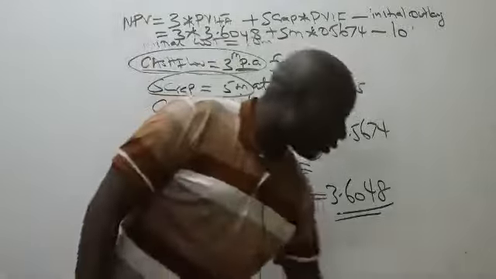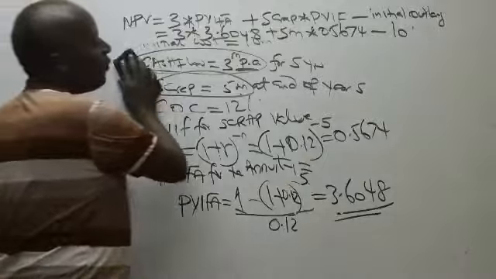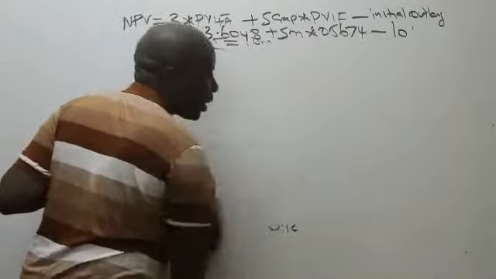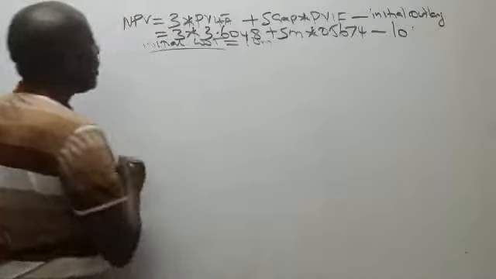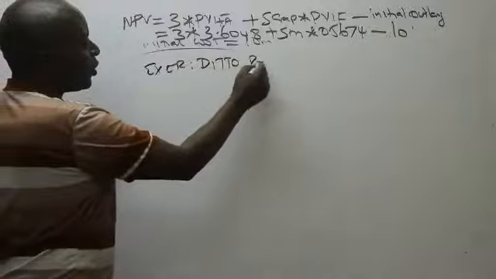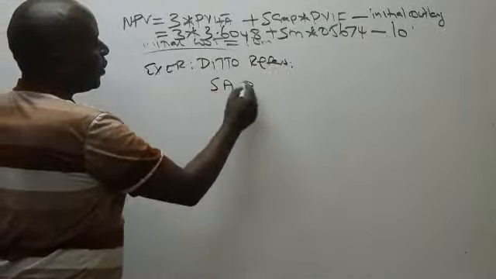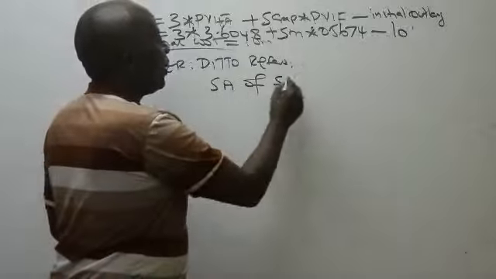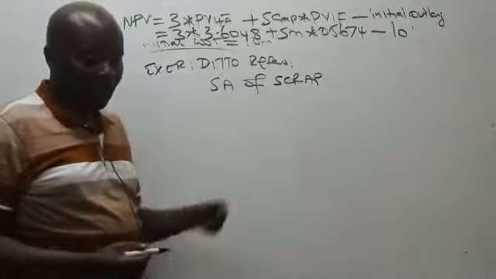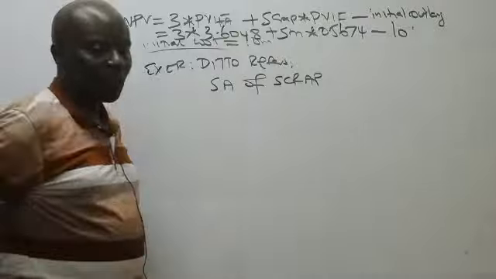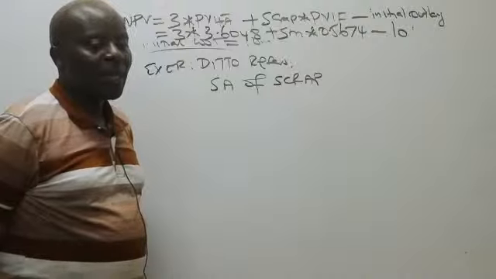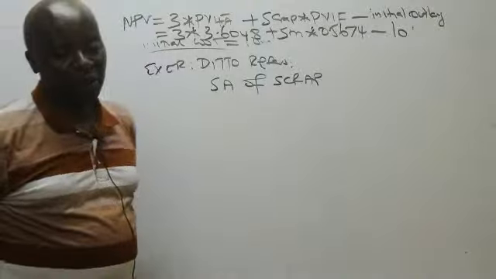Ladies and gentlemen, from this question, I would want you to do me a favor. From this question, like you saw in our past papers, I would want somebody to carry out sensitivity analysis as an exercise. Ditto refers to the sensitivity analysis of scrap value. For engineers, you know, ditto means as above. So the above refers. So they want you to carry out sensitivity analysis of scrap value against Silvanus's model.